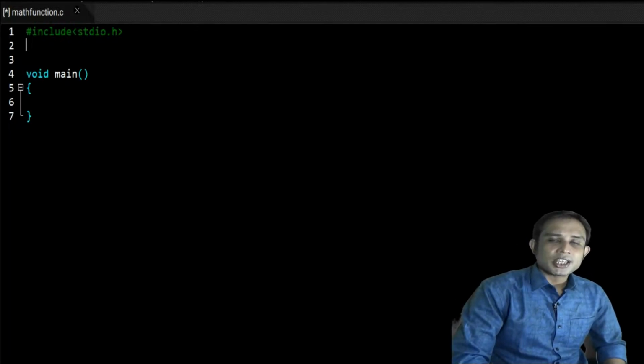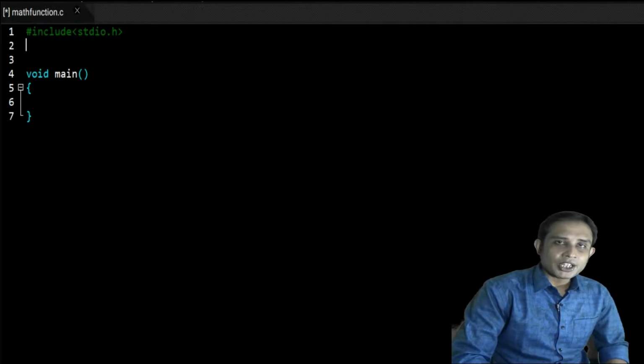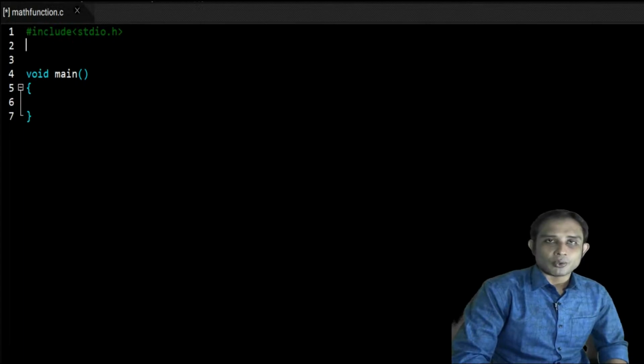The first function is the abs function. This function is basically used to return the absolute value. It means if we input a negative value as an argument in this function, it always returns the positive value. In the abs function, we always use a whole number or integer type of value.